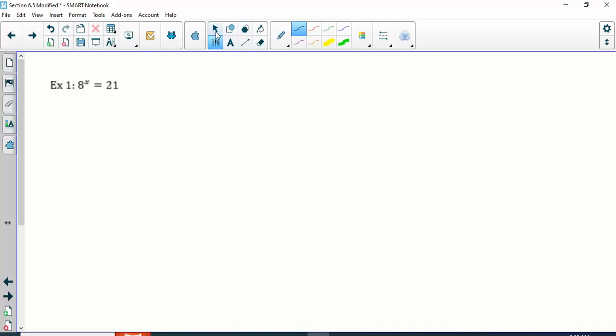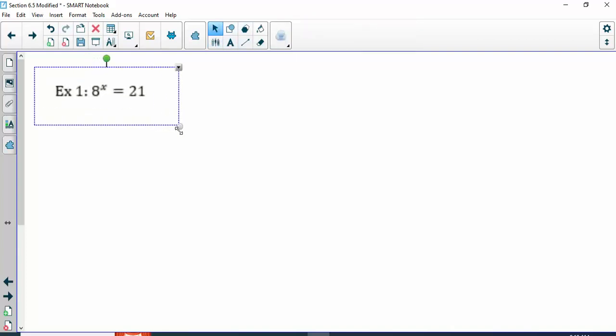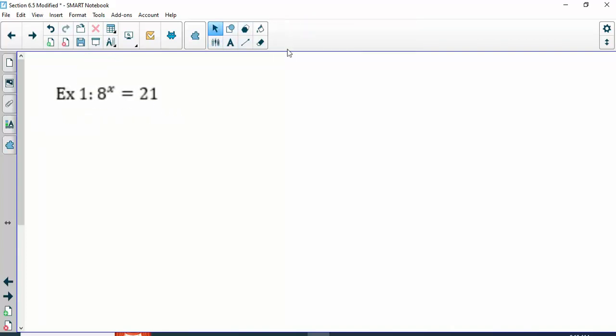So if I gave you this problem, 8 to the x power equals 21. Okay, the common base is still the best option we have. So you want to ask yourself every time if you can get a common base, it will be a lot shorter to do it that way. Is it possible to write both of these to the same power? No, 8 is 2 to the third, but 21 is not 2 to a power. So I can't do that. So instead, what we're going to do is add a log.